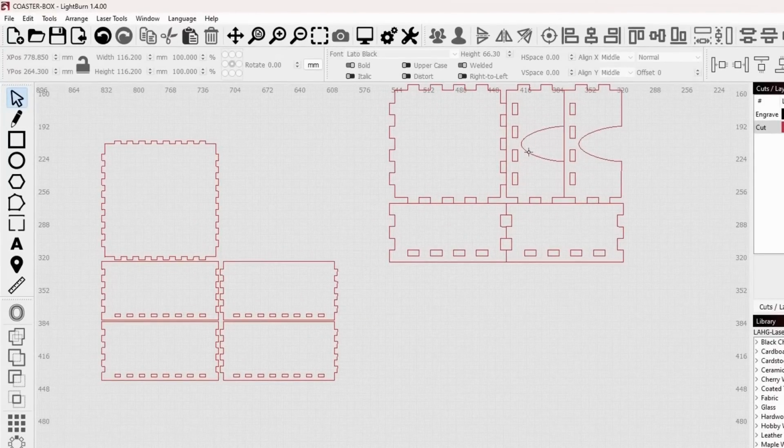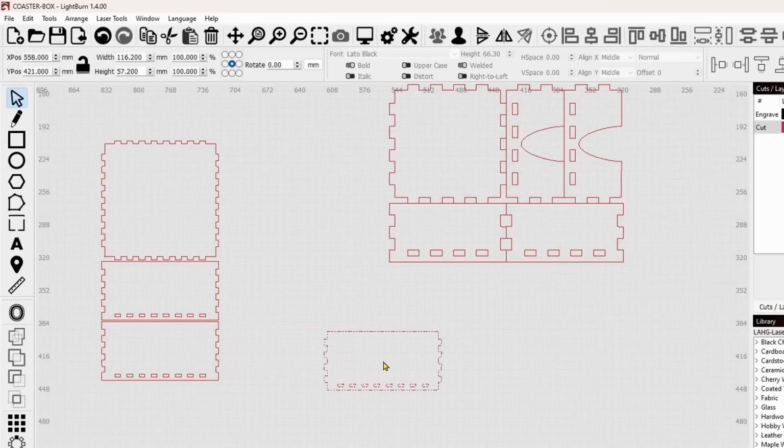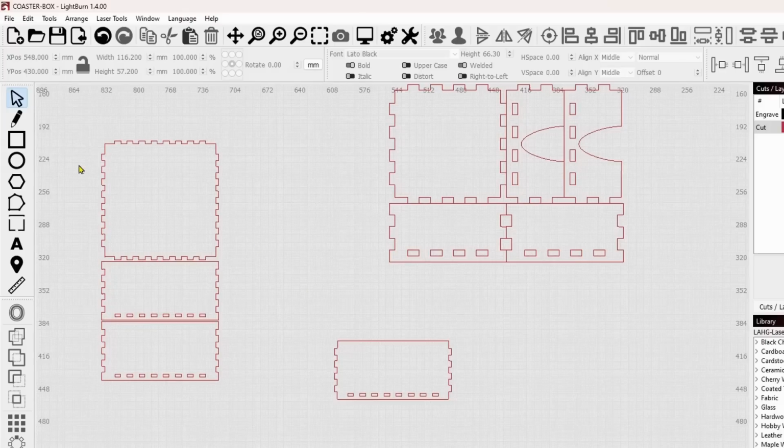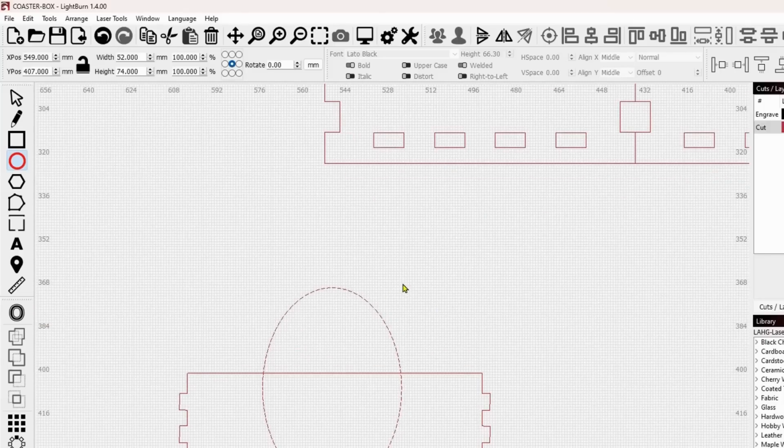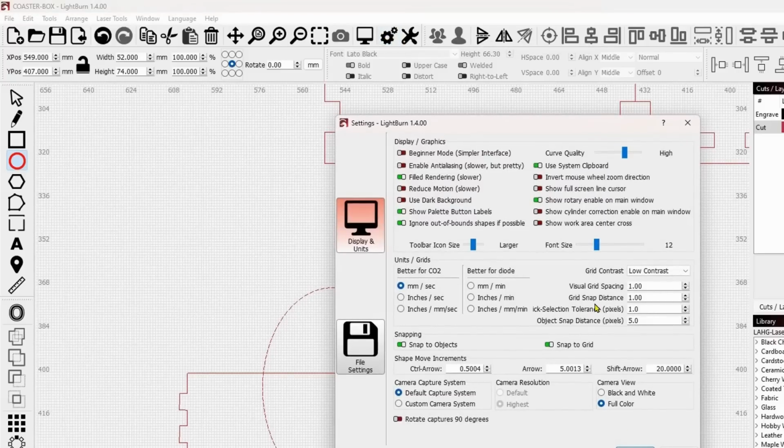All we're going to do now is put in a finger hole so that you can reach in and take those coasters out. We can actually delete one of these because we're going to make a custom one. So let's pull this off to the side here. I'm going to take the circle tool right here and make an oval, so I'm going to drag over this to make an oval like that. If you see my workspace grid here, it looks kind of weird because I have that in 1 mm spacing. If you come up to your general settings in Lightburn and look at your visual grid spacing, this is where I changed it to 1 so that I can precisely locate this.